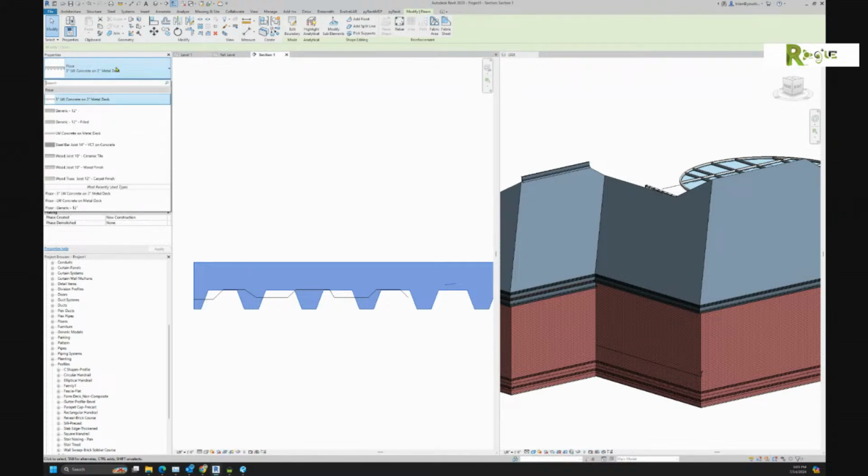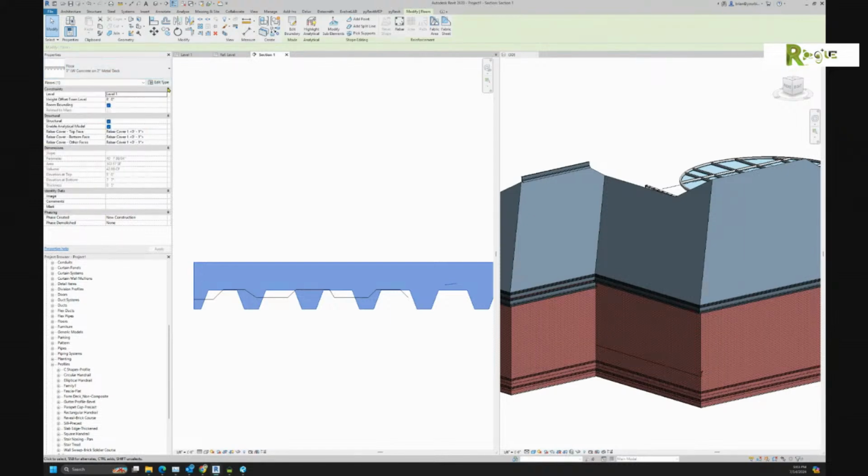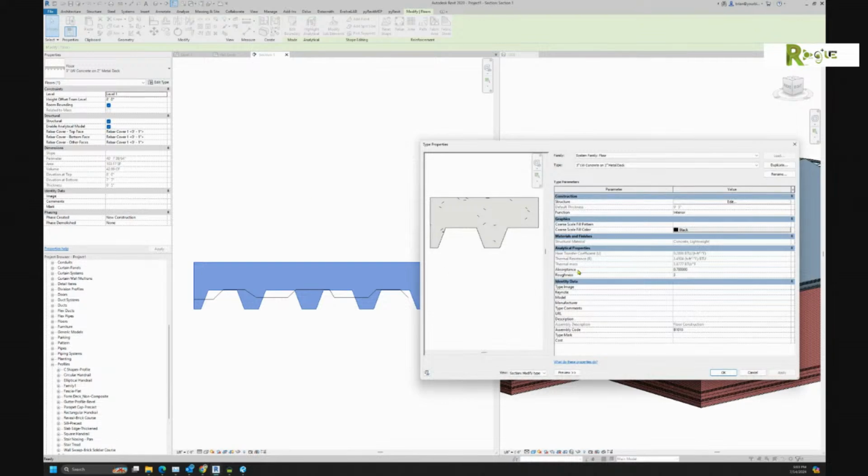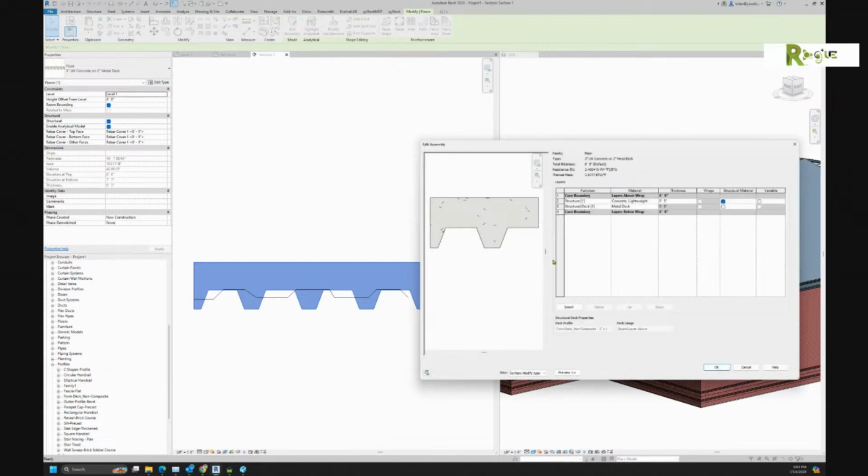What they said was lightweight concrete on metal deck, and the other one we picked was a 3-inch lightweight concrete on metal deck. They left an old family type, because when we look underneath this guy, watch what we're going to see. When we go to that same spot and we go to a section, look what you got down here. You have the ability. Yeah, that's what I knew. There was a chart, but I was thinking it was the preview thing that this is similar to the wall thing, but you already have that out.